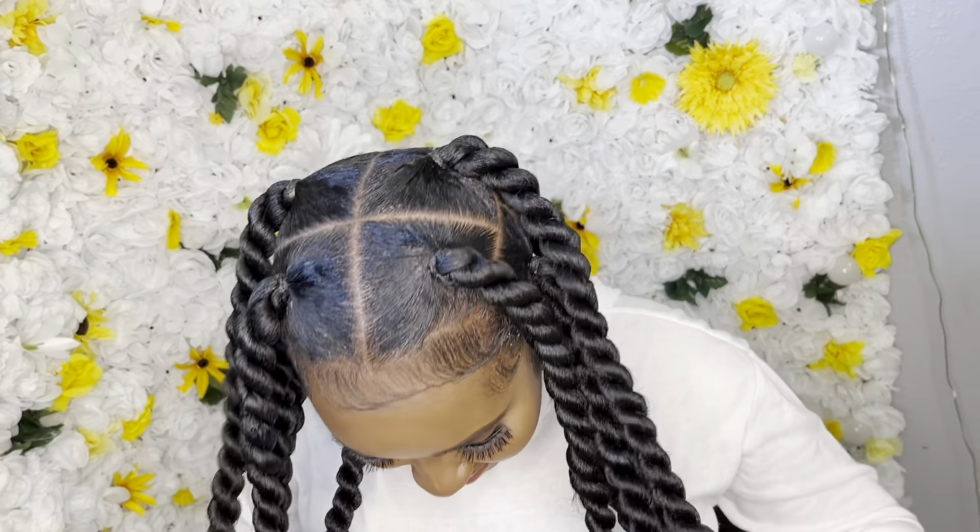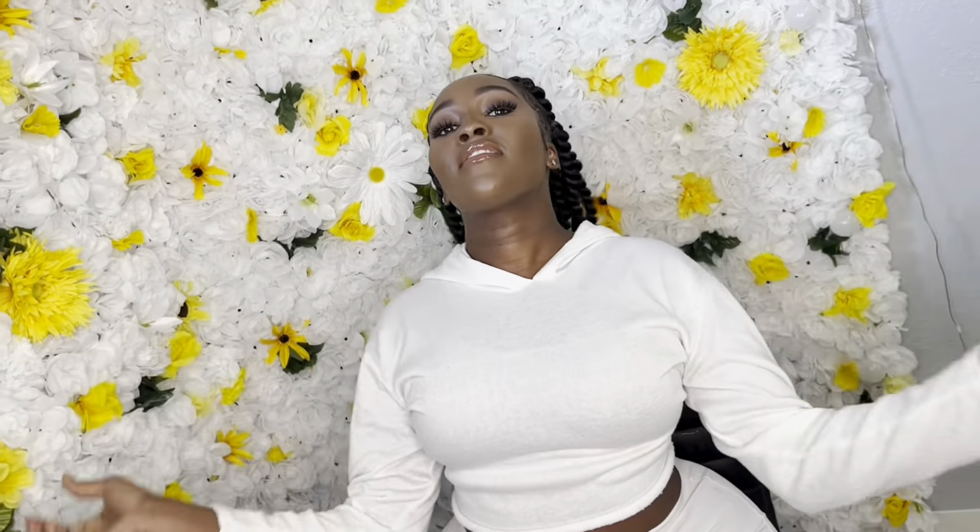Now we are finished. This is the finished look. Turned out very pretty, very simple, very quick and easy style to try at home on a client, practice.